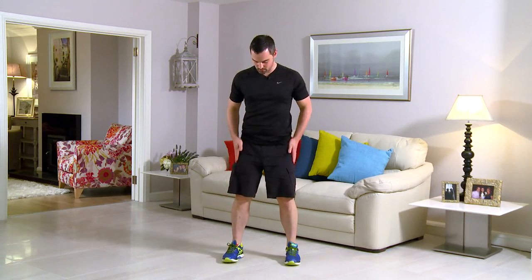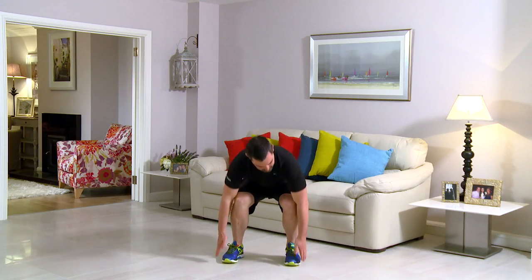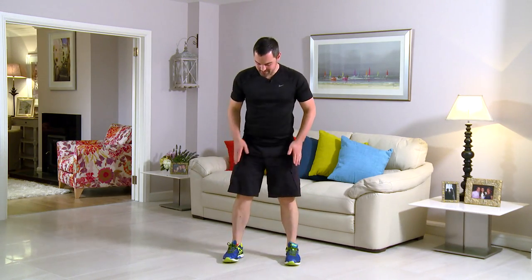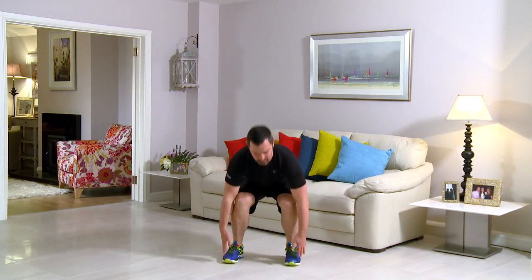This exercise is a squat with a foot tap — it's very simple. From here, back's nice and straight, feet hip width apart. From there, down with the hands, tap the feet and back. Back's nice and straight, pushing through your heels on the way down — put all the power through the heels. In 3, 2, 1 and go for it. Nice and controlled — right down, pushing through the heels all the time. Breathing in on the way down and out on the way up. If you can't tap the feet, don't worry — just bring the hands down, tap the shins or calves, whatever suits your range of motion. You can see your toes all the way down — the knees never come over the feet. Pushing through the heels. It's a really nice squat, great for your quads, great for your bum.